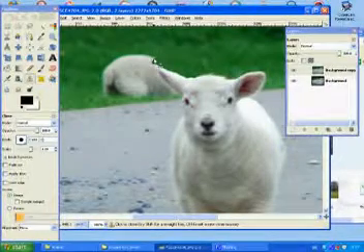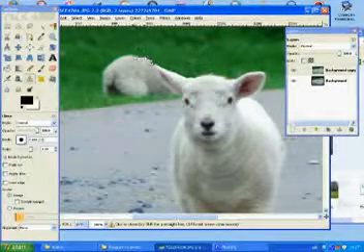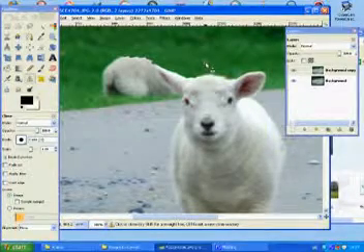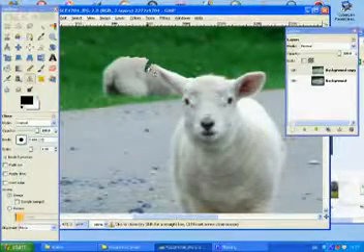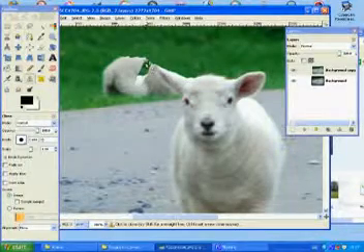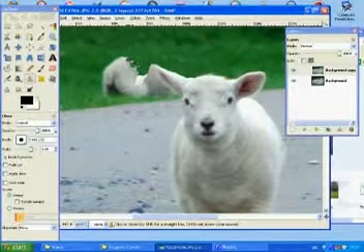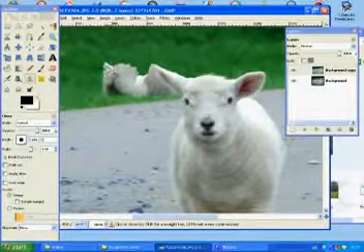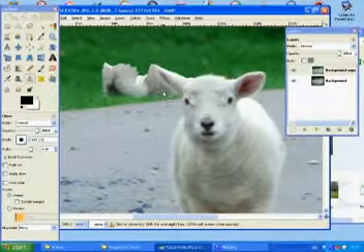Now we're going to take a little bit more of this little lamb away, and notice how we're picking up where. Have a look not at where the pointer is, but where that moves to, and you can see that occasionally we can make a bit of a mistake, and we're now picking up the lamb's head. So you need to be aware of where everything is, and all I'm doing is holding down the left button and I'm clicking.